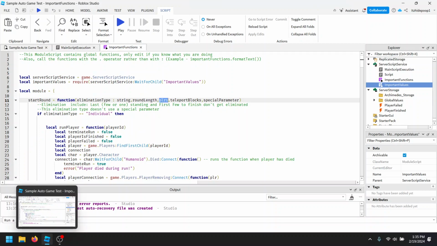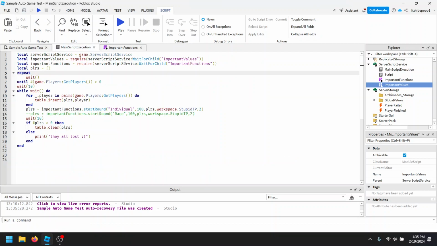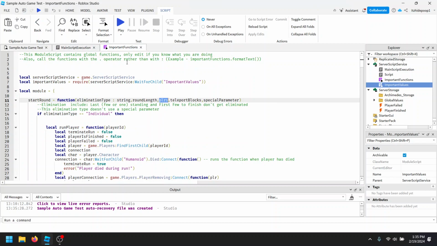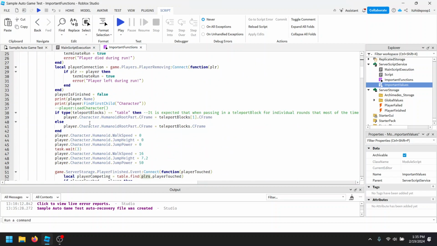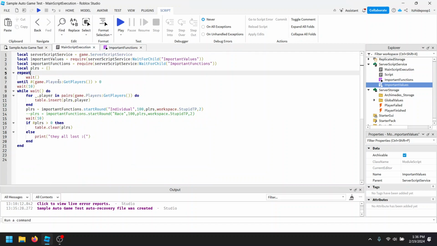The, sorry, teleport blocks, which could just be one or it can be a table of them. But if it's a table, you might want to handle that for yourself. As you can see right now, it's just a placeholder. And if you have a table, then it will just pass in the first one in the loop.